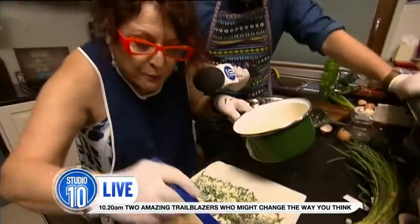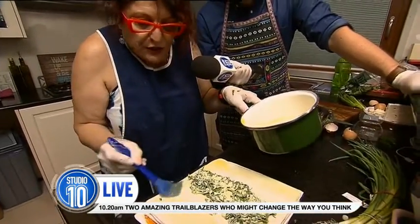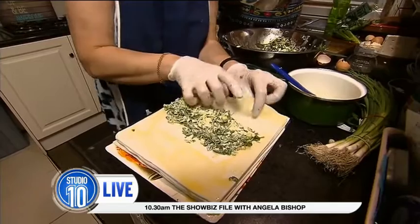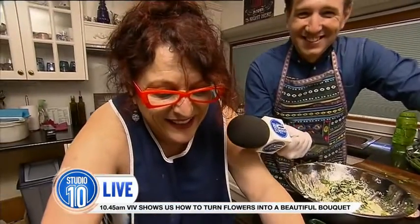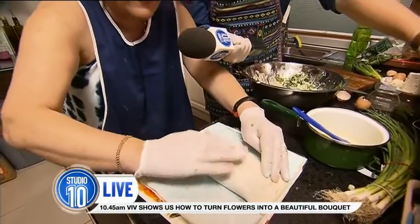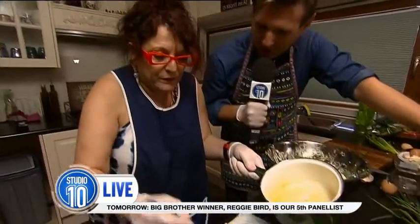Jessica, are you looking? What's that, Dottie? Melted butter. So you put it on each piece right across. Then you fold it over — like a little parcel — and push down the ends, like a little pasty. The butter holds the pastry together and makes it taste really good. Then you squeeze it down and put a whole heap of butter on the top. And then you drink the butter!